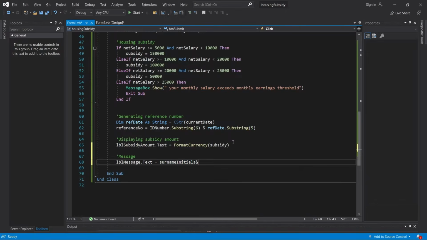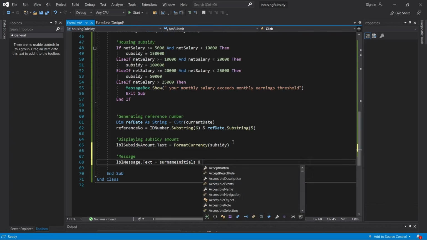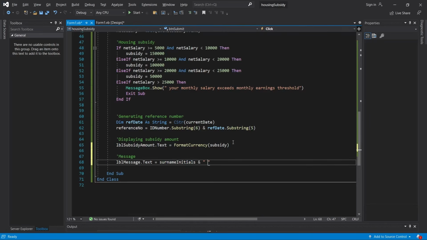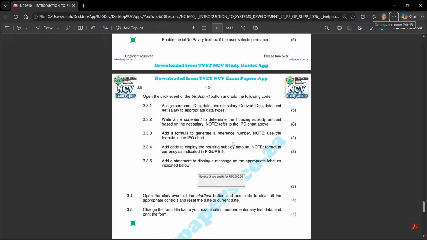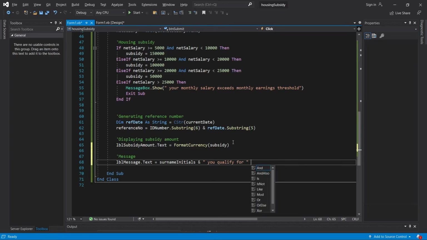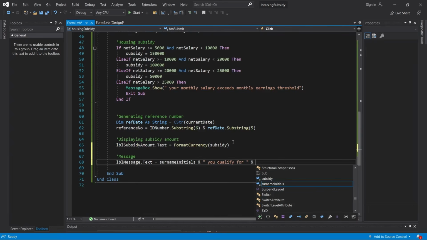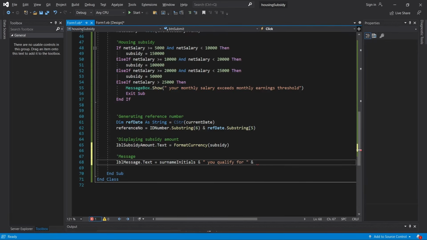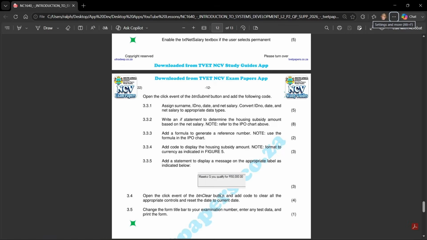And then we're gonna concatenate it to this string. And after that, we're gonna concatenate it to, let me just copy it to this. And that's it for 3 marks.